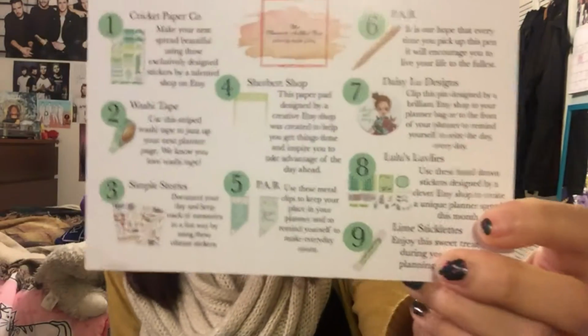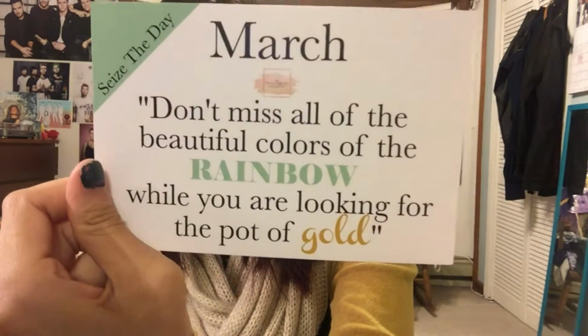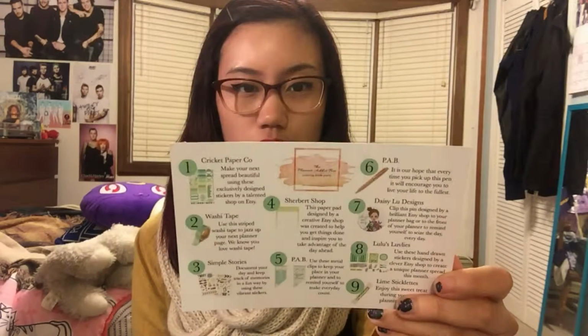So, yeah, as usual, here's the list of things that comes with this month's box, and then here's a description of the theme for this month. So it's rainbow and gold. The first thing they have listed here are these planner stickers from Cricut Paper and Co.